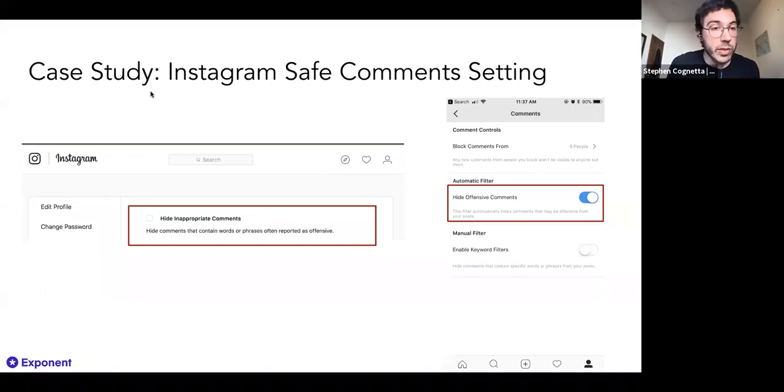However, I discovered a critical issue. The setting does not synchronize. I could set it one way on my desktop and a different way on my phone or the app experience, and they don't necessarily map to each other. So if I turn it on in the desktop, it won't turn on in the mobile experience. Can anyone tell me, first of all, is this a problem? Why would this be a problem at all?